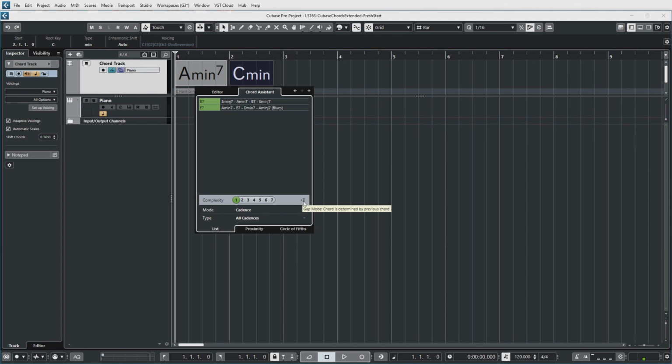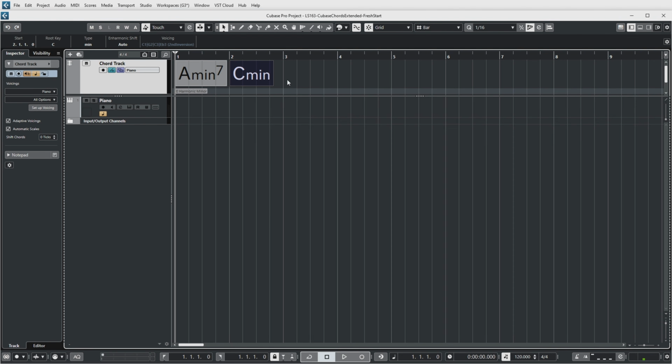And this basically controls which chord on the chord track is used for the suggestions. Right now you see a little arrow to the left here, which means that the previous chord is used for the suggestions that Cubase makes. However, imagine that this chord is over here, and we have a new chord to choose over here.